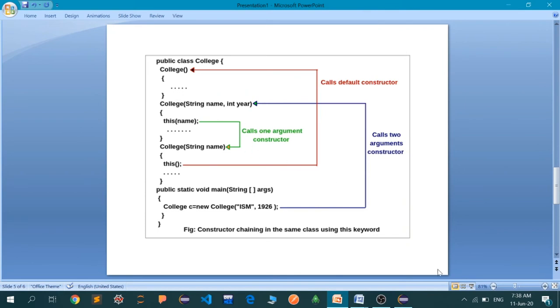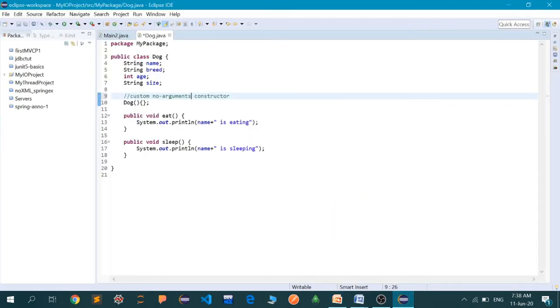What I'll do now is make this no arguments constructor into a parameterized constructor. Please mind the spelling. I will accept the value of, let's say, name first. So I will write String name. Now we are going to write the body.